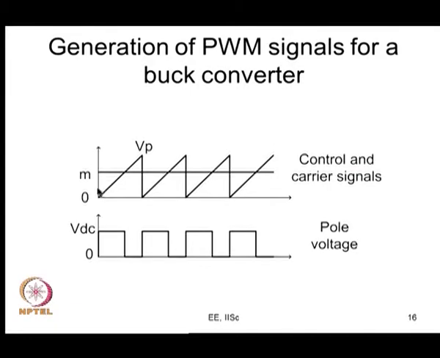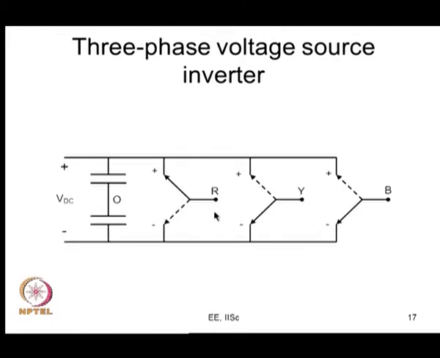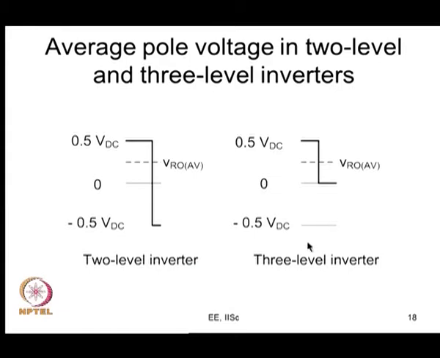Now, what do you do? How do you produce the PWM signals? By comparing this carrier with a modulating signal as we did before, and the duty ratios are constant now. What we need in case of a 3 phase inverter is, the average pole voltage now needs to be varied sinusoidally. We want to vary VRO average sinusoidally, VYO average sinusoidally and VBO average sinusoidally, such that we will get VRY average as a sinusoid, VYB as a sinusoid and VBR as a sinusoid, and all these 3 sinusoids will be balanced symmetric.